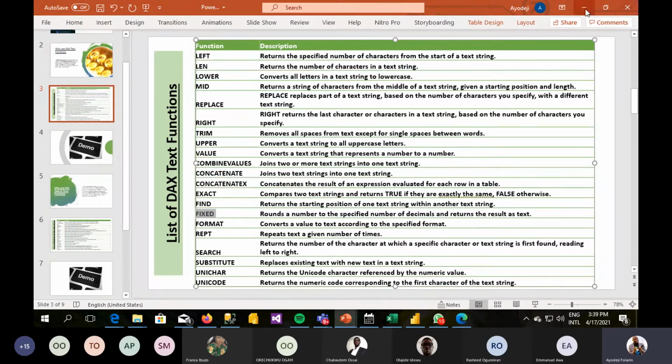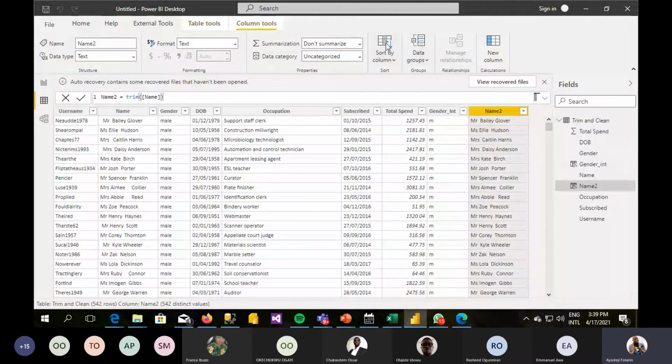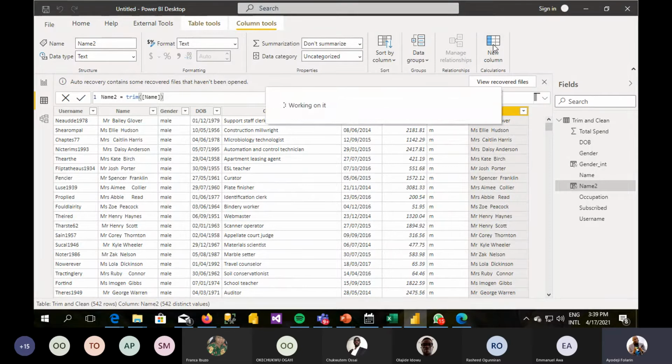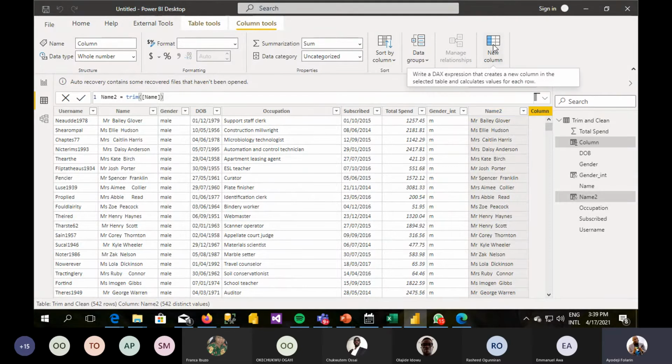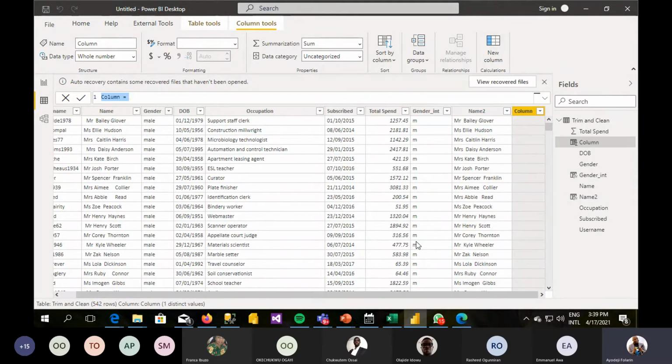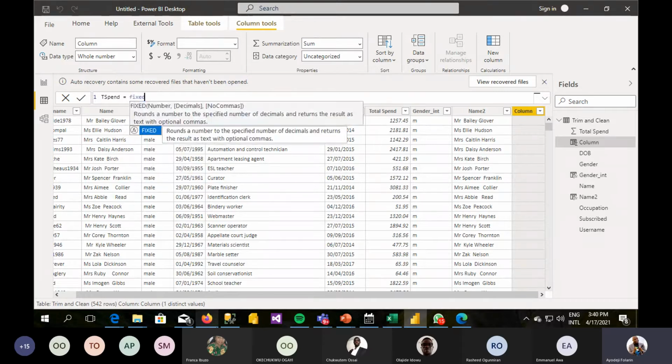So let's try this. I need a new column. Give me a new column, and call it T-spend. T-spend equals FIXED.